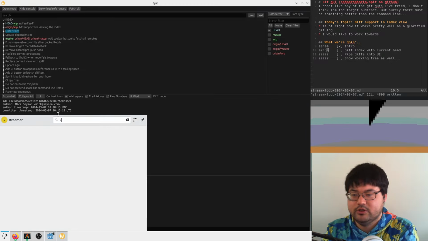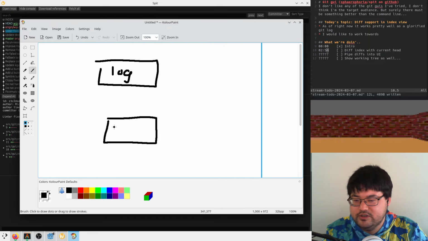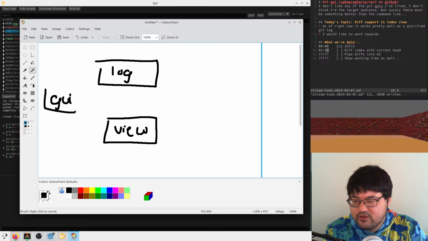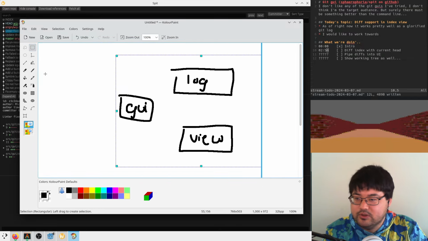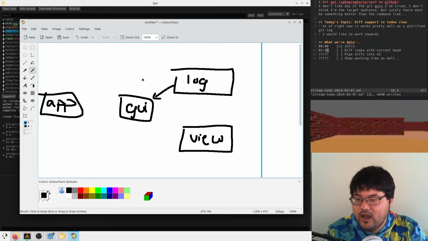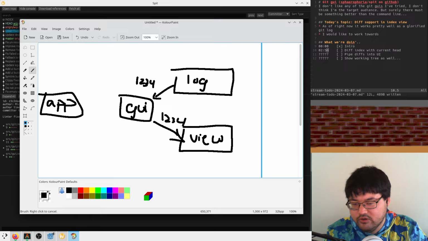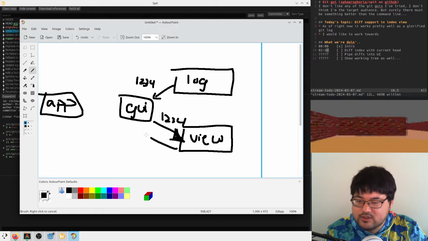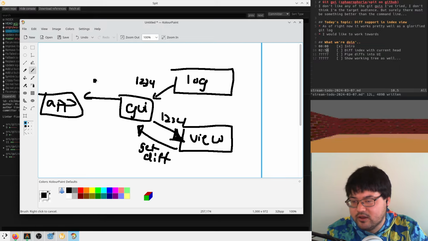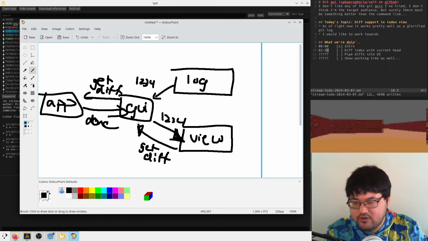And so maybe it's easier for you to draw this out. So we have the log, and then we have the view, which we'll call the bottom pane. And then the GUI holds both of these, and then we have the app, who's doing the actual work. And so it looks like what happens is the log view says to the GUI, hey, I have commit ID 1, 2, 3, 4. And the GUI sends to the view, hey, 1, 2, 3, 4, this is what you have to show. The view goes like, I don't have that commit. So he's like, can you please get the diff for 1, 2, 3, 4? Then the GUI sends over to the app, get diff. The app says, hey, diff retrieved, done.